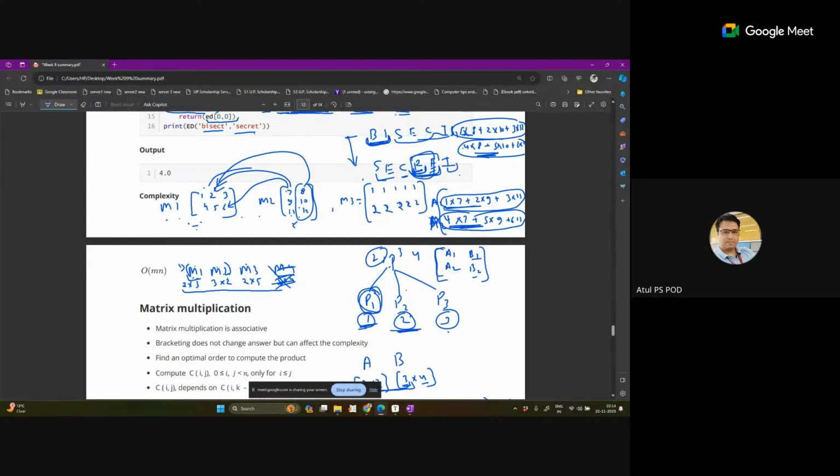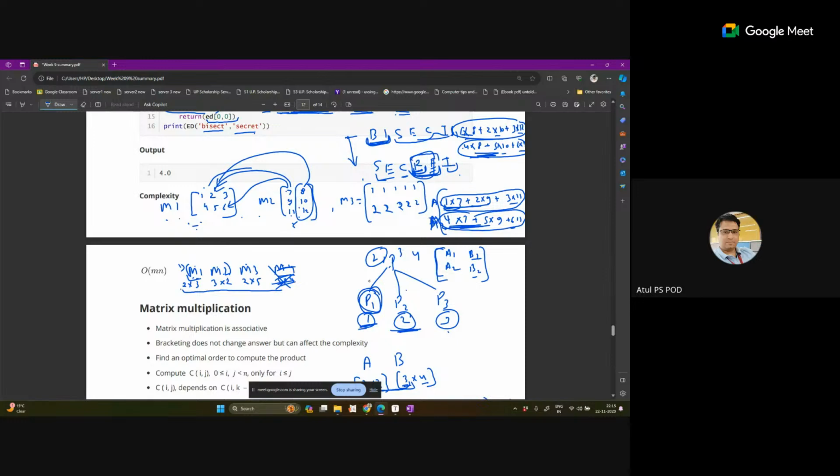How many operations are we actually performing? You can see how many multiplication operations we have here: 1 2 3 4 5 6 7 8 9 10 11 12, 12 multiplication operations. How can we calculate that number directly?